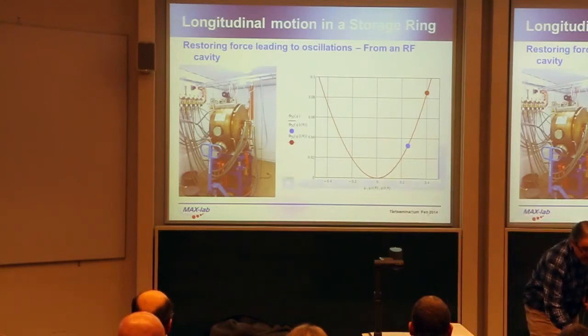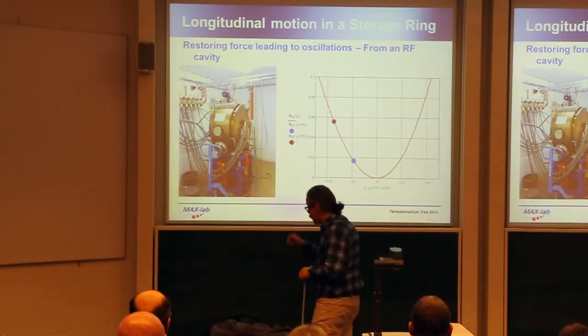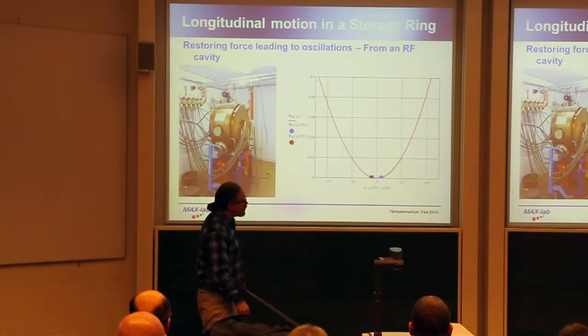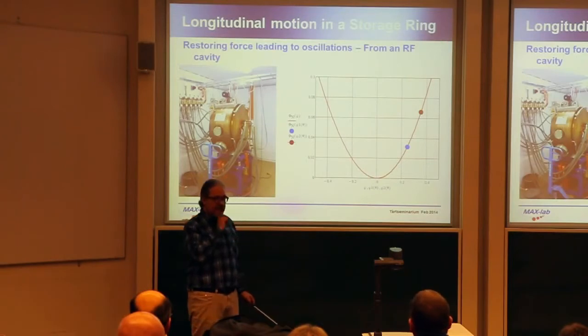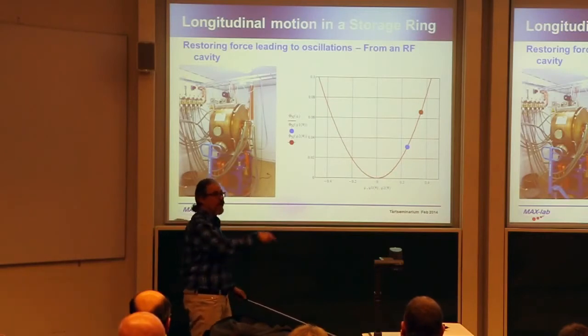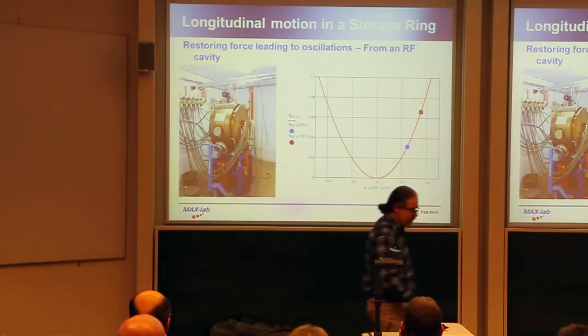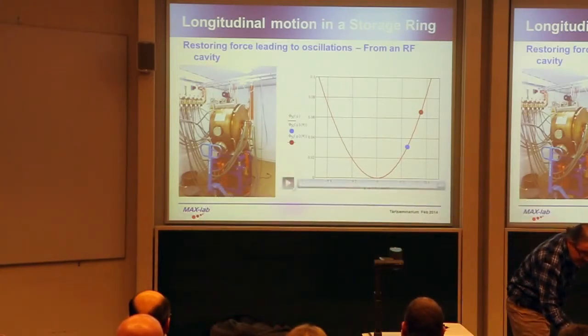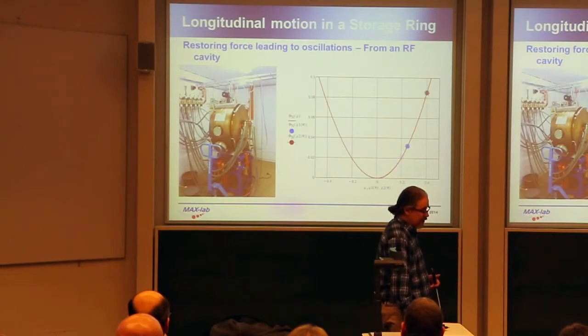Now, if I go through the tricks of solving all of the equations, what I find out when I follow what happens to these electrons over time is this. They are nicely bouncing back and forth, and if you're patient enough to count how they're doing this, you will notice that over the first oscillation period they were nearly in sync. When the red one went once and came back, the blue one had also gone once and come back. The second, almost the same. But now pay attention a bit more. You will see that there's a slight difference. That's the first, that's the second, and that's the third. And look at the fourth now.